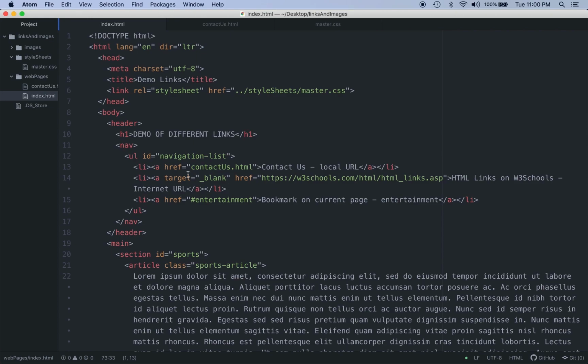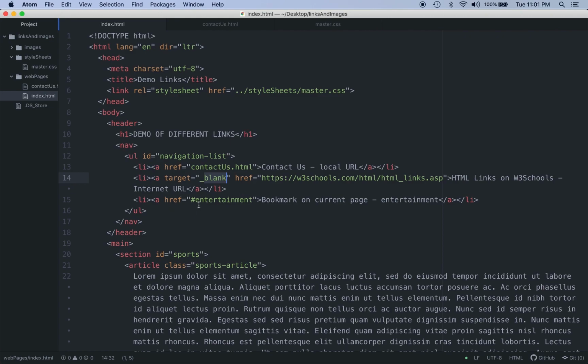I should have mentioned this: there are multiple target attributes, four different ones that you could use. The only ones that we're going to use for this class are _self and _blank. The other point of clarification I should make is we don't need to use target equal to _self because that's the default behavior. So the only target attribute that we'll ever use is target equals _blank to open that new tab. Otherwise, we're just going to let the default behavior happen, and it's going to work the way you expect.